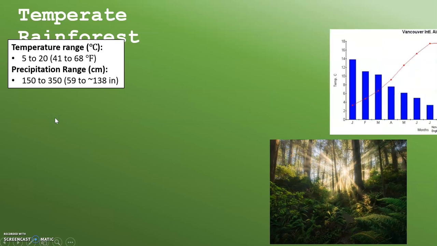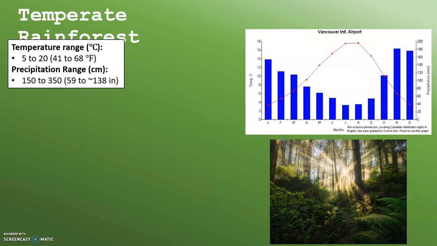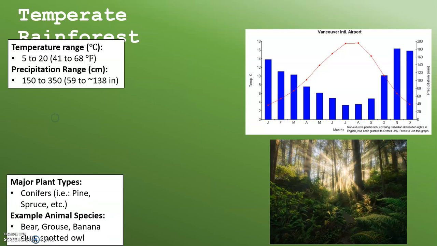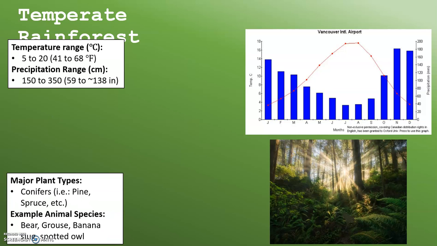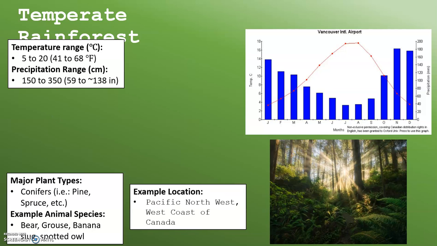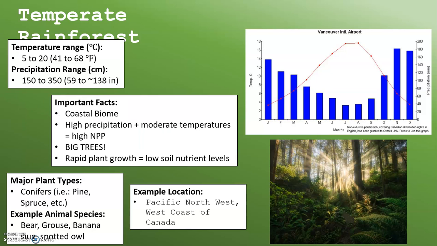Temperate rainforest, I like to orient myself. It's in Washington, Oregon, also in Australia and Tasmania. Our major plant types are Douglas fir, Sitka spruce. We like to think of the redwoods being there. Lots of mosses and ferns. And that's where we'll find the cougar and the elk and porcupines and tree frogs. It's found in that Pacific Northwest.